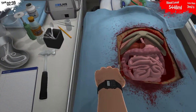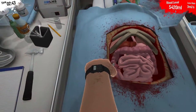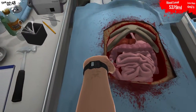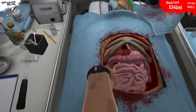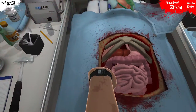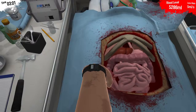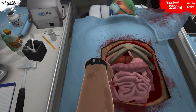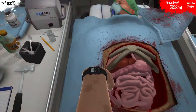Okay. We're going to try to do it again. This time we're going to have the scalpel in a new position. And hopefully we grab it. Come on. Please. Is it all the way down here? It's completely random, I've heard from some people, but I can never get it. And I got it! I got it in the last one, but it's not giving it to me now. Seriously? There we go, I got it.